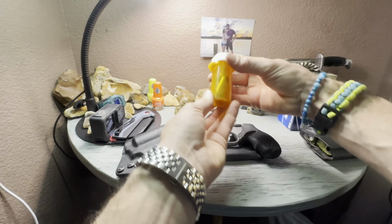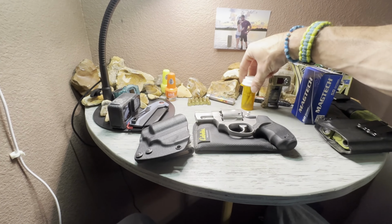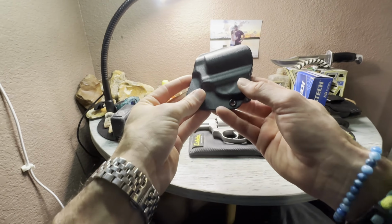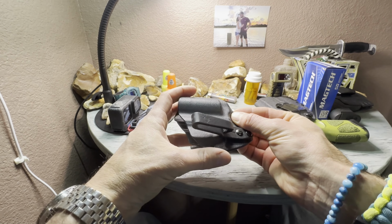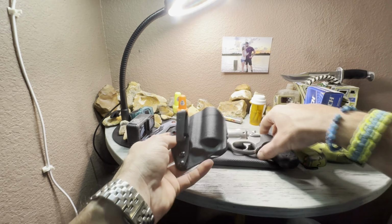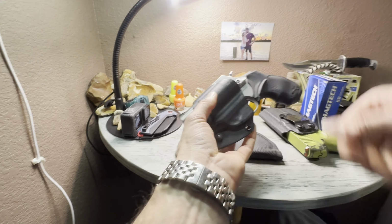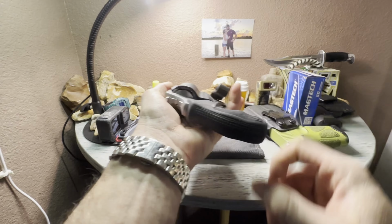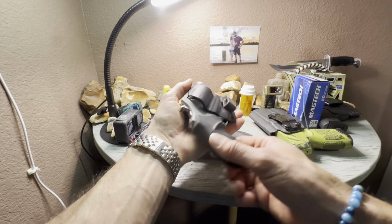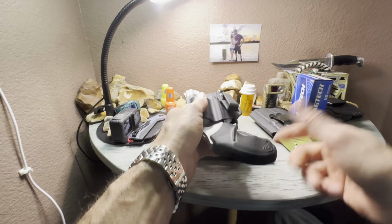I always carry 6 more bullets in an old medicine container. You can use the quick loaders as well, but I just like to keep my bullets kind of sealed off a little bit. I did purchase the Taurus appendix carry holster as well. It works pretty good. It's all right. Kind of doesn't cover up the trigger all the way, but just enough to cover the trigger. And with that super heavy trigger, you don't really have to worry about it too much. It sits really nicely though. It's very comfortable. It's a little more comfortable than my G3C or my G2C as well.